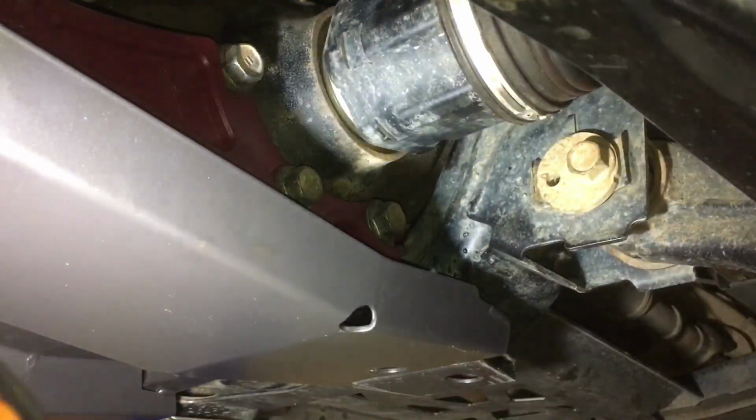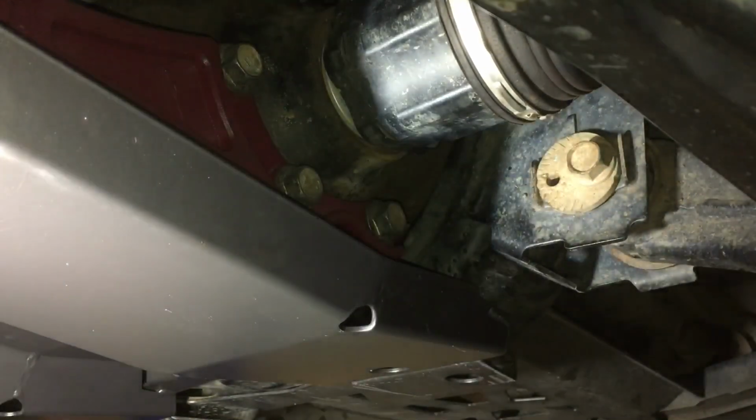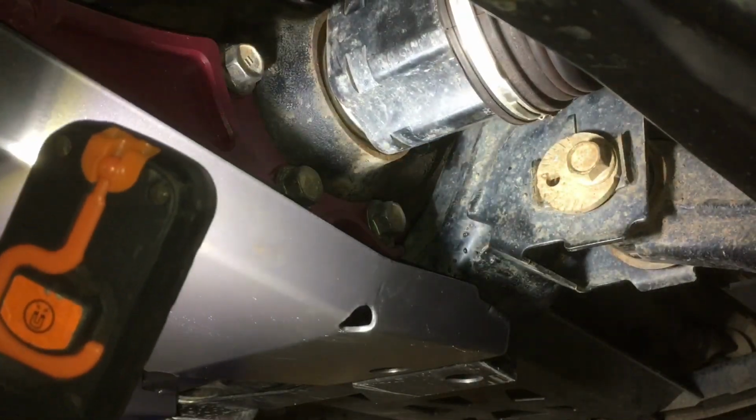Okay, let's get in, passenger side. Turn this drive shaft again so it's pointing downward.